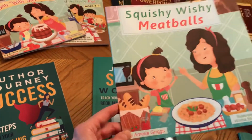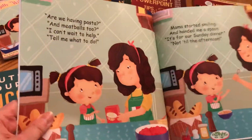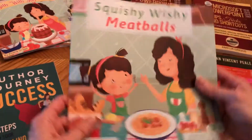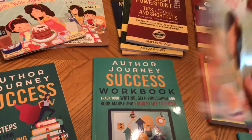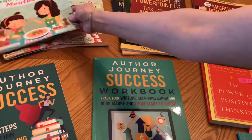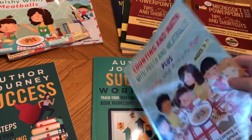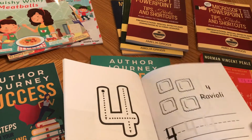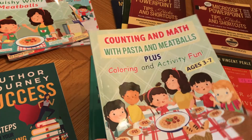And the reason I went with this is, I don't know, I went into different stores and I checked out different types of books, and I liked the square. Seemed to just feel better, maybe in a children's hands, easier to handle. So I went with the square size with the children's rhyming books. And then with my coloring and activity books, I wanted them to be full size. So I went with the 8.5 by 11. Again, black and white interior is always going to keep the cost down.